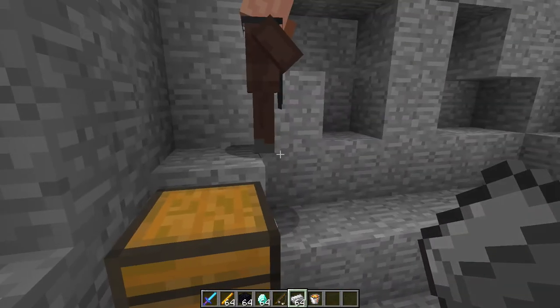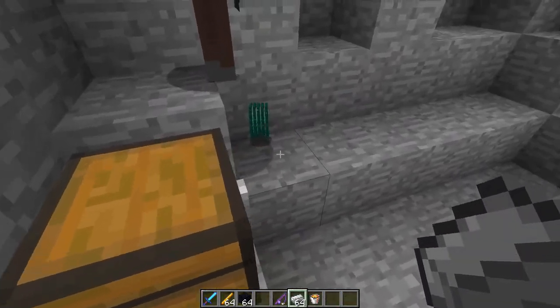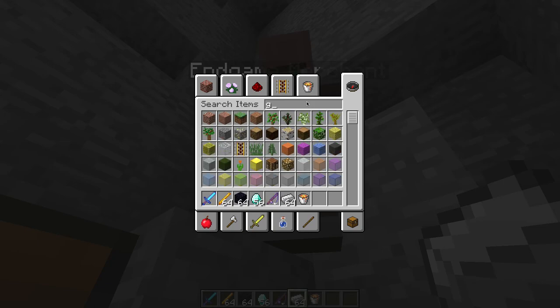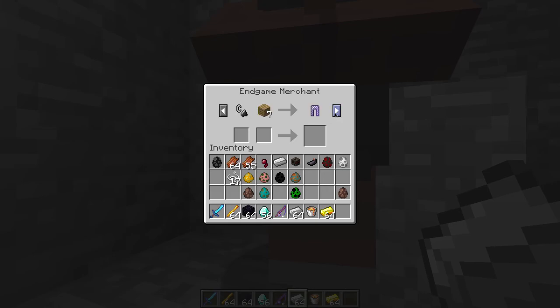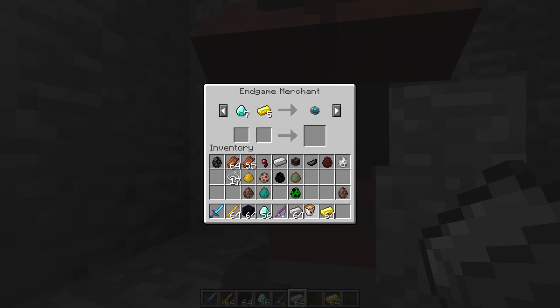Trying to think. So, first off, the first trade, ultimate rod. It has unbreaking 10, luck of the sea 10, and lure 10. Now I've got the knight helmet. Oh wait, that's what I was missing. Gold ingots. Because there's the gold over here. That's a lava bucket. And the diamond for the front of the helm.